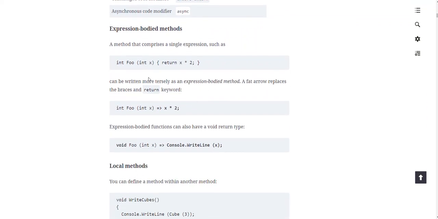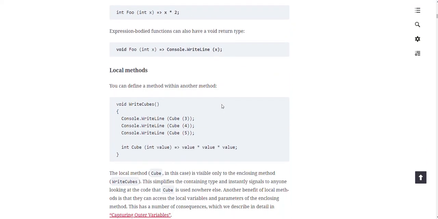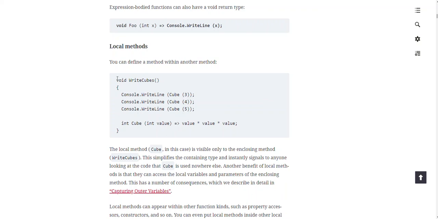So when we're dealing with the methods, we've got different things that we can do, and we've got what we call local methods. And here's a method called write cubes that doesn't return anything. Up in the top of our code, we would have had using system. I would have preferred to say using system.console, but we had to be explicit here since we didn't do that. It's a console.writeLine, so we've utilized the console within the system to interact with the system console or command line interface. And the writeLine method takes whatever you pass it and displays it on the command line.